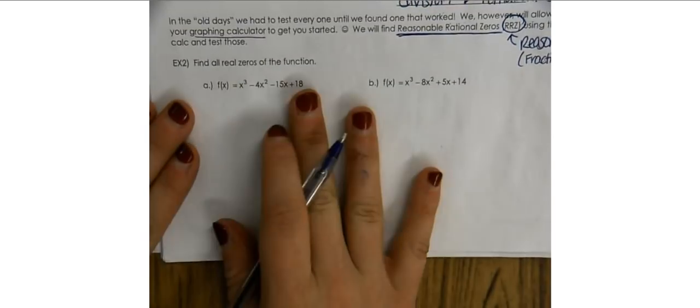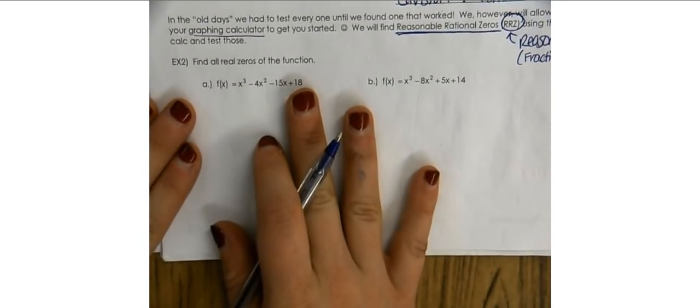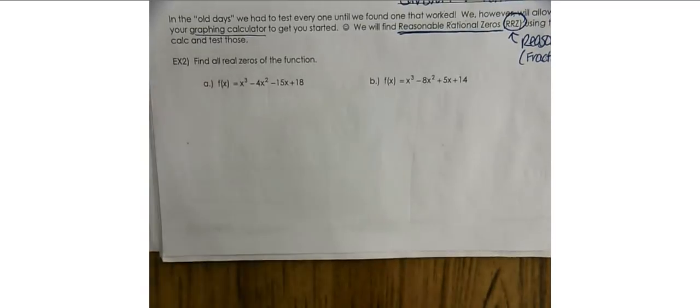Before I do that, let me take 10 steps back. Before I do that, I want to find all of my rational zeros of this function. Notice that this function has 4 terms. What we have already learned is that if we see a function with 4 terms, then that means that we do factoring by grouping. So what I'm going to do on a note card is I'm going to show you that factoring by grouping does not work.